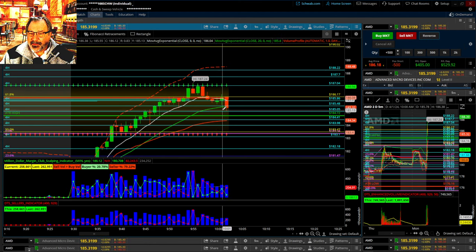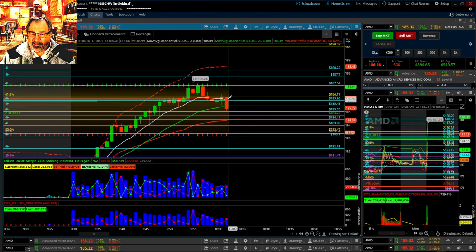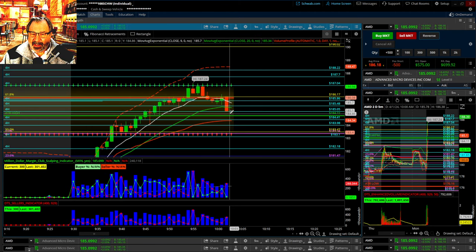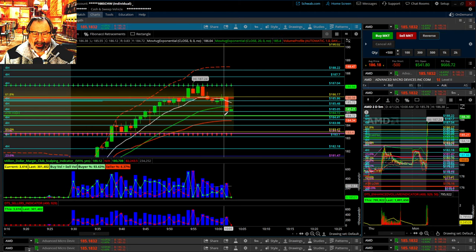So, look at it, it broke through the 20. There's another 20 moving average. Now it's coming down here to this 4 hour, which is 185.05. I've started to put all my prices over here, realizing that I wasn't doing that. Now, whenever I get to an ATR, this is the ATR high. So we're already above it.